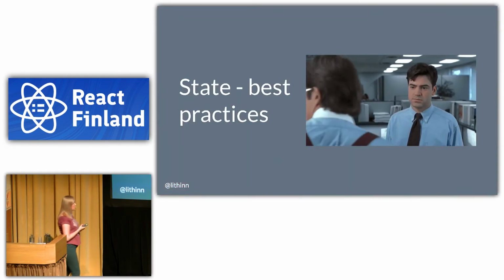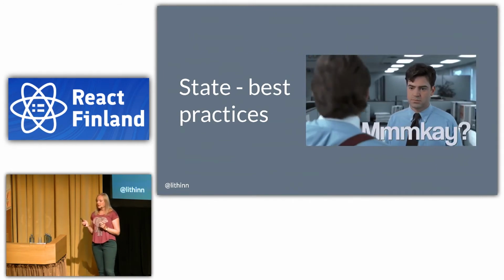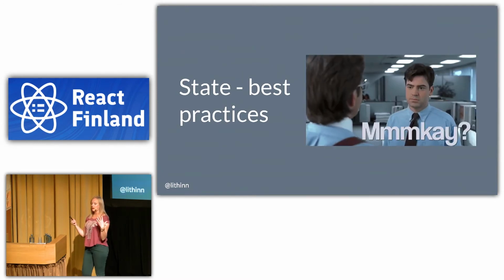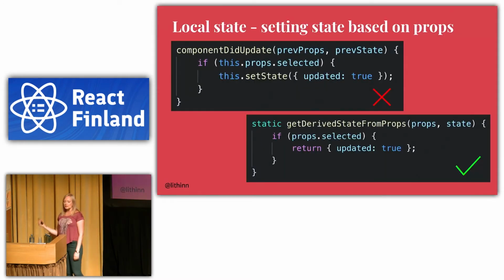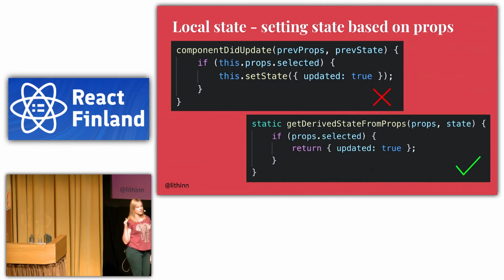And when it comes to state and working with state properly, there are still a few things to do, but they are not like patterns, they are more like, think about this. So the first thing to focus on is local state and setting state based on props. Let's say that we've got some selected props and we want to say that if it's selected, we want to set the state to updated true.